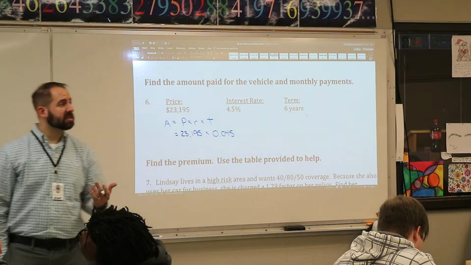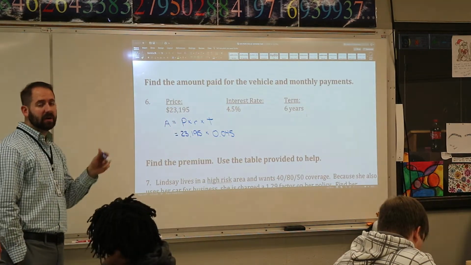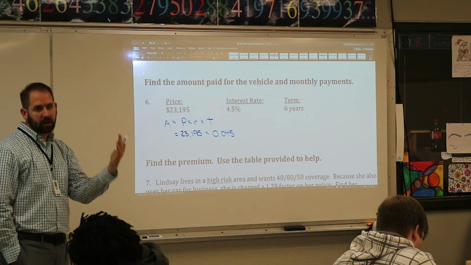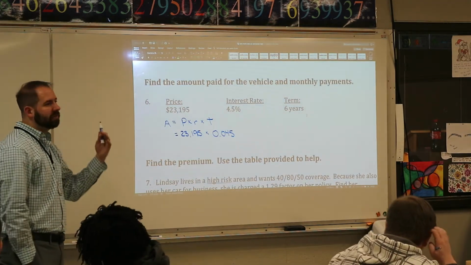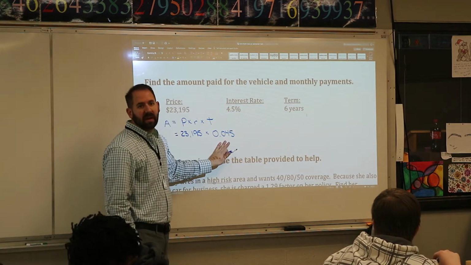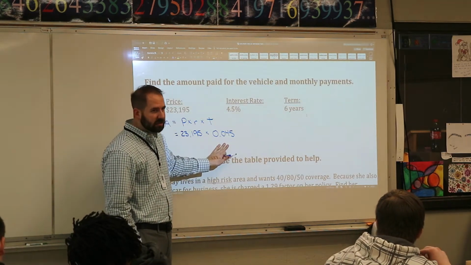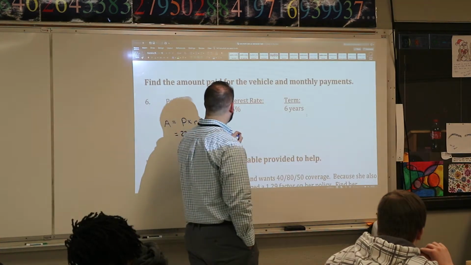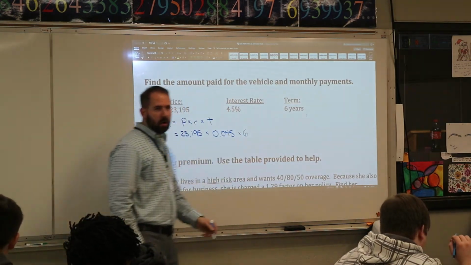So that's something I would explain. In the middle, I already said my answer, because you have to restate the question, answer the question, then go into the reasons why and explain. This would be one of the parts you explain: when you change a percent, you move the decimal back 2 spots. I multiplied by 6, because I had a 6-year loan.